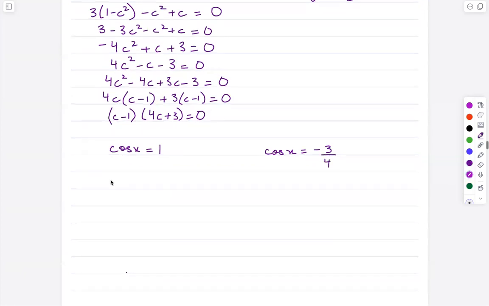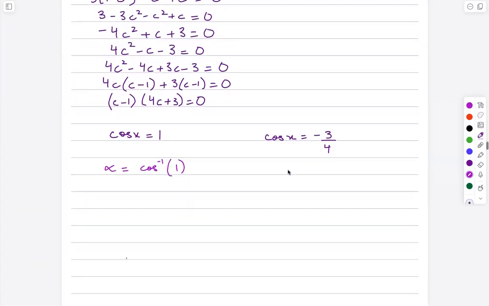Now in the first step, we find the basic angle. In this case, this will be cos inverse of 1, and over here the basic angle will be cos inverse of 3 upon 4. When finding the basic angle, we do not use the negative sign. Now, cos inverse of 1, when we substitute this in the calculator, the basic angle will be equal to 0. And substituting shift cos inverse of 3 upon 4, that is equal to 0.7227.